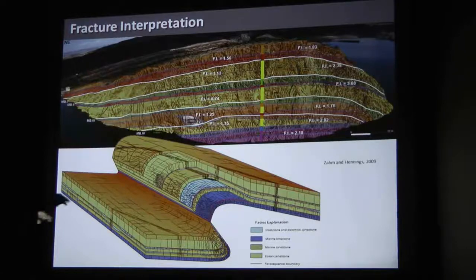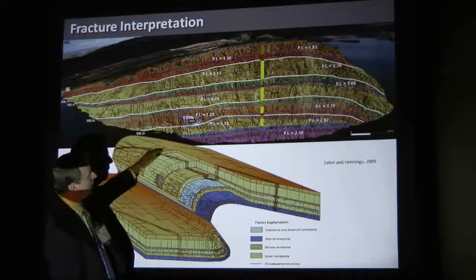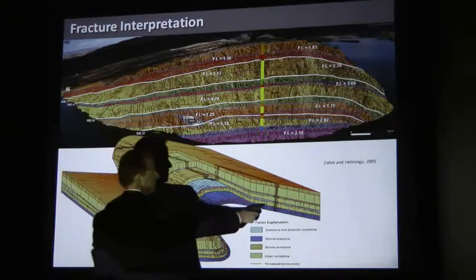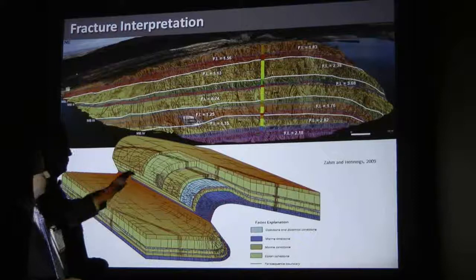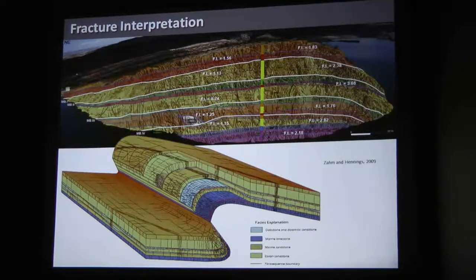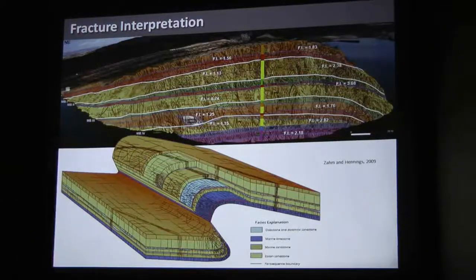It shows all of the Tensleep, from the more marine-dominated dolomitic units below through to the 9 or 10 sequences of eolian packages above. What we found are regional sets of fractures, like this one, there's one swarm there, there's another swarm of fractures, and those fractures don't seem to care that they're on a local structure. They seem to be more regional in their development than their extent. We also found that the intensity of fractures is very closely controlled by the thickness of the mechanical unit that hosts them. That's widely published in the structural geology literature.